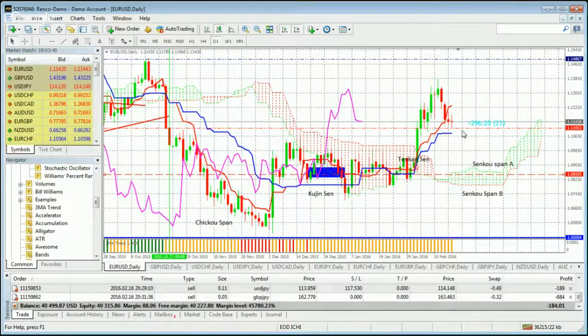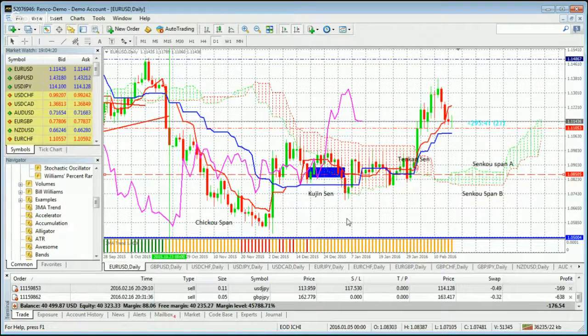So at this point in time, your entry should be here. Your stop should now be here. And remember, there is no target whatsoever. The target is open. So we are aiming for as much as we can get. The only thing that's going to take us out of this trade is price turning against us and running our stops. So remember, this is a trending strategy, but we add to our position as the trend strengthens. So hopefully we might get another entry signal come up very shortly on that.